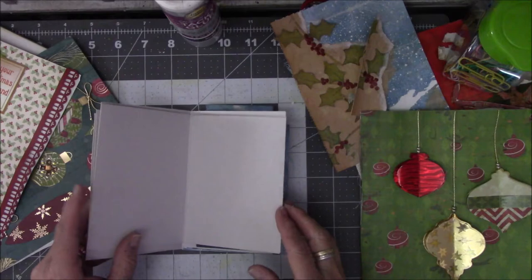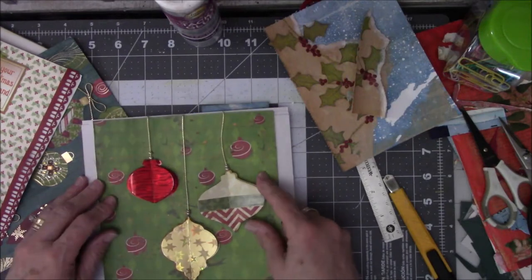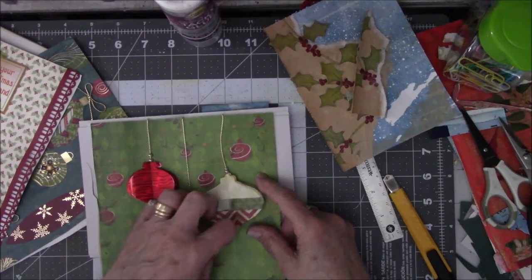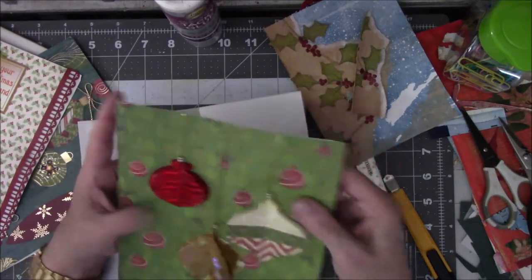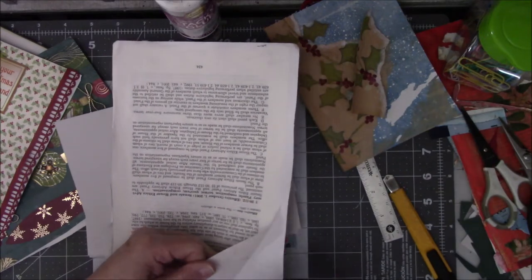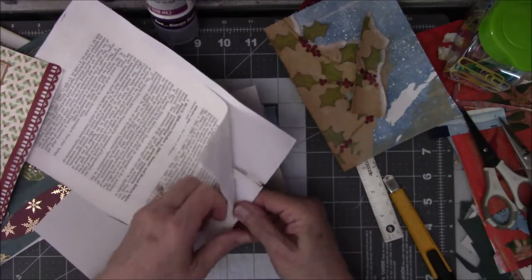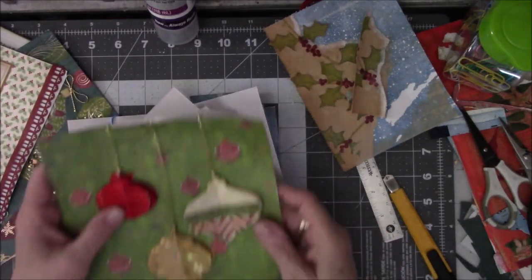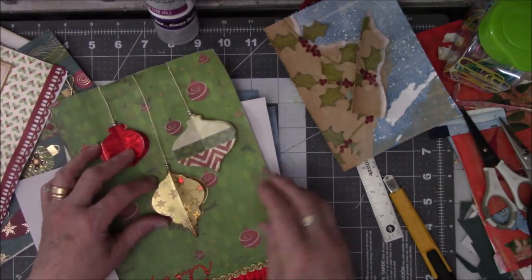This is too tall for this and not quite wide enough. If I pull this off I'm going to destroy them, so the only thing I can think of is to take off this back, which is where the back part is glued on. I was thinking I might be able to take this background and just put these on here like this without ripping it to shreds. I don't know if I can — it can be a whole page by itself. Nope, it can't, because this is too big, too wide.